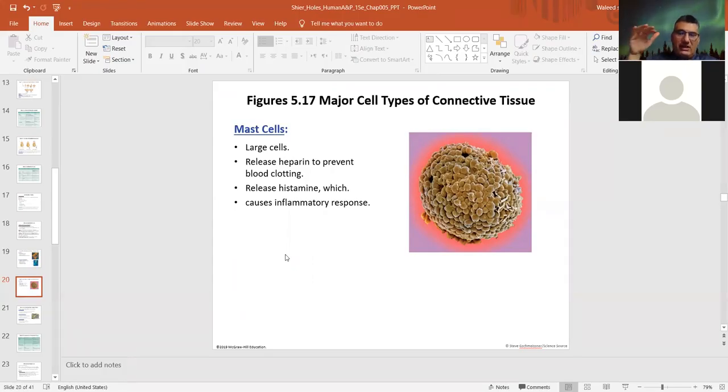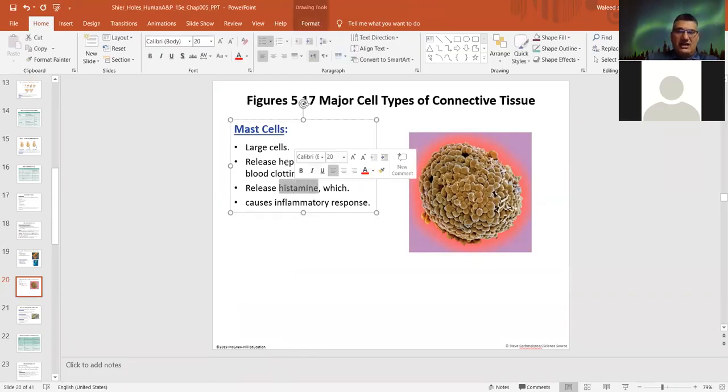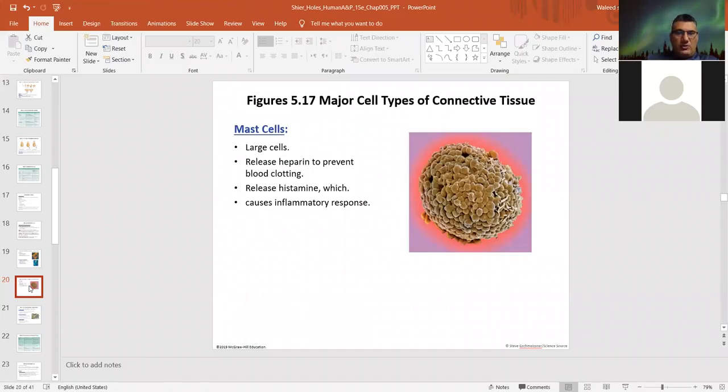If you have any inflammation, mast cells secrete heparin and histamine in order to help you make that inflammation. All of us got inflammation in a way or the other, where you see your skin looking red and hot and swollen and painful and so on. This is from the effect of mast cells secreting histamine that dilates the vessels so more blood comes and makes it swell, and heparin prevents the blood from clotting so more blood can come.